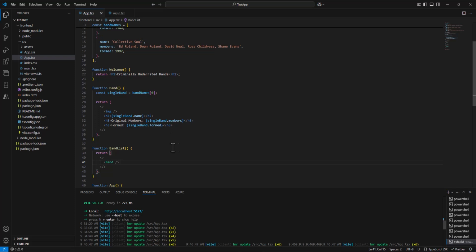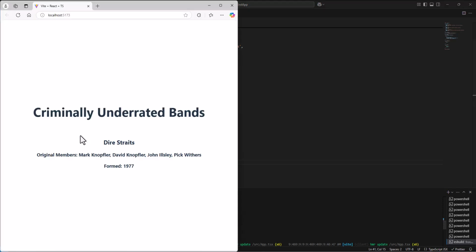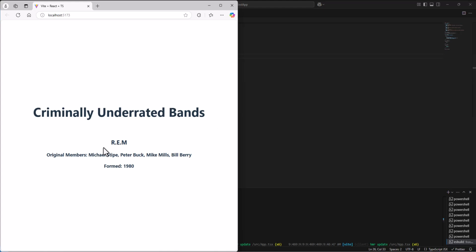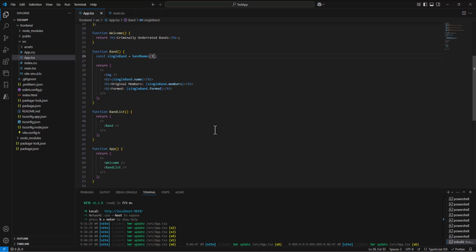So I'm going to save this and go to our running app, and it will say the welcome, right? So we've got our welcome, and then it calls the band list tag. The band list is going to go get an individual band, and in this case, the band is set to 0. It goes and grabs that first entry, and likewise, obviously, I could change this to a 1, save it, and then it's going to print out the information for REM instead. All right, we following so far? All right, because it's going to get a little more complicated in a second.